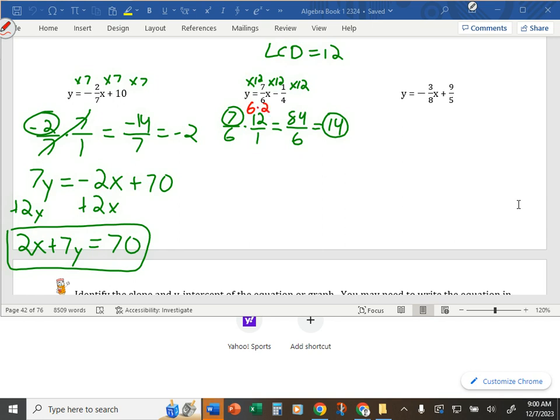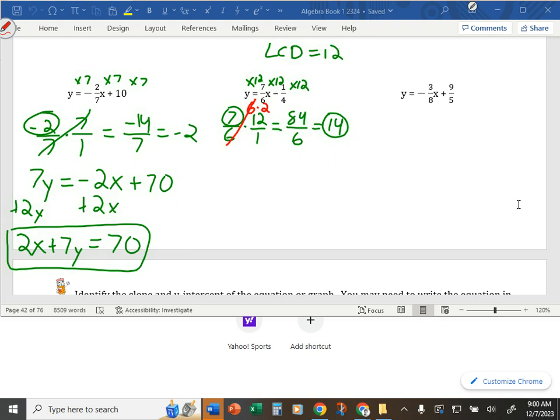Okay, folks that don't get it, this is when you can't be talking to your neighbor. This is when you need to be focused up here. I'm explaining it. Okay? You can rewrite 12 as 6 times 2, which makes us allowed to cancel out the 6's. And we're left with 7 times 2, which is 14. Or multiply 7 by 12 to get 84. 6 times 1 is 6. 84 divided by 6 gets you 14 that way too.